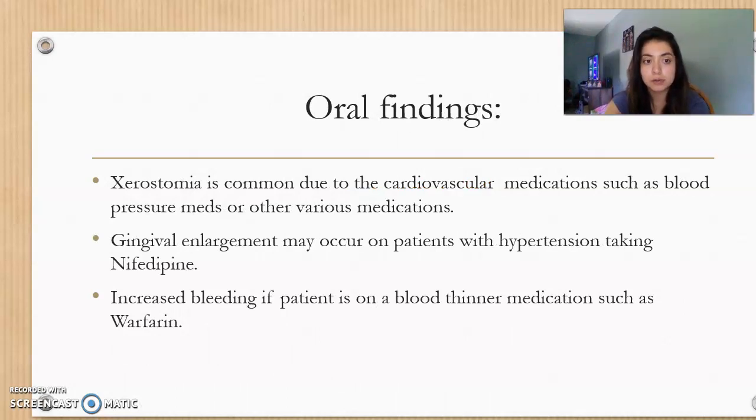Oral findings. Some patients may have xerostomia, and it's common due to various medications that they may be taking. Some patients may experience gingival enlargement, and that may occur in patients with hypertension taking nifedipine. Increased bleeding may occur if the patient is on a blood thinner medication such as warfarin.